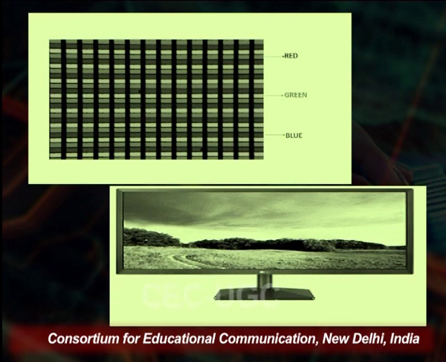So you can see on the screen that we have this type of framing. There is a rectangular arrangement of pixels, and we have millions of pixels here, and these pixels are in the colors red, green and blue. You have also seen in your house that this type of flat panel display is used nowadays for computer monitors as well as for TV screens.